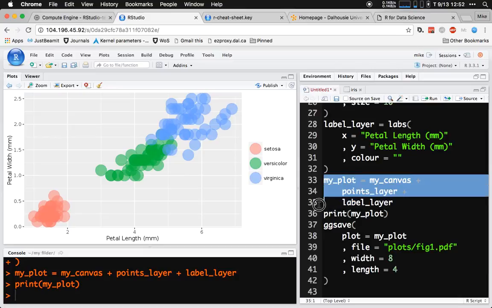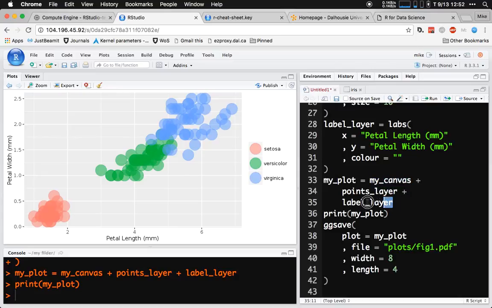When it comes to this, it's going to find this object as a blank ggplot. It'll find this object, which is a description of how to take data and turn it into points. Having this addition here means that it's going to add these points to this blank canvas.